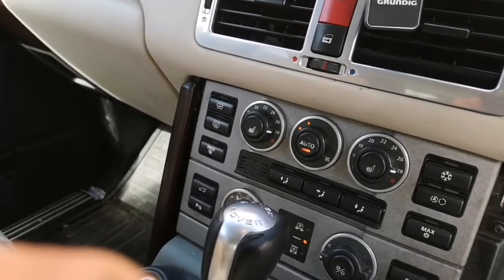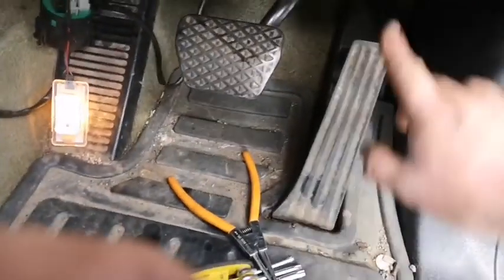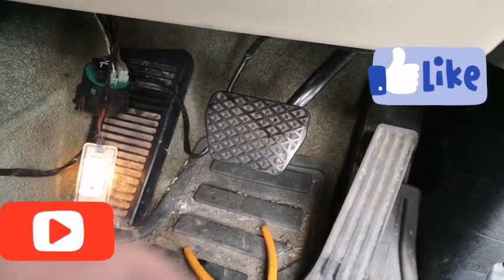Okay, I hope that helps you. Put it all back together the same as you took it apart. Put the plastic piece up there first with the things clipped in, then clip the side piece in and put all your screws back. Unless you're like me, you'll never put all of them back.